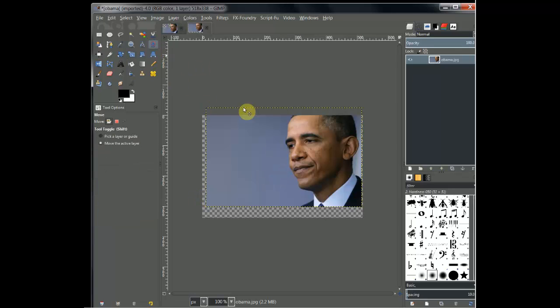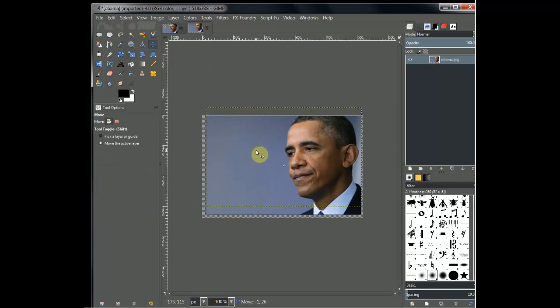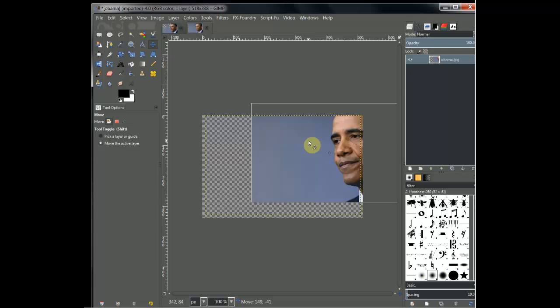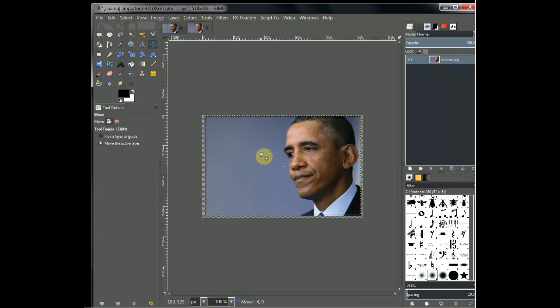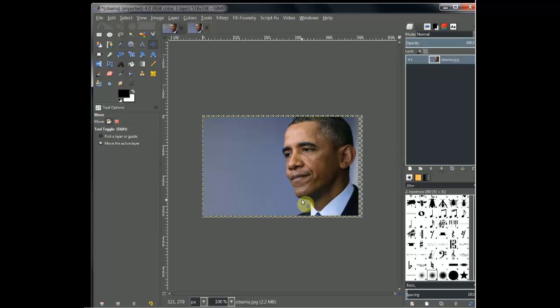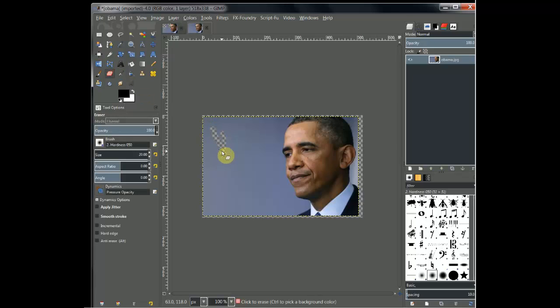Okay, well, it didn't get centered exactly right, but there he is. But now you notice that because you resized it, you pulled it away from the canvas. So now it has established its own transparency layer or alpha channel. So if we were to erase this now, we've got a transparent layer underneath that retains it.